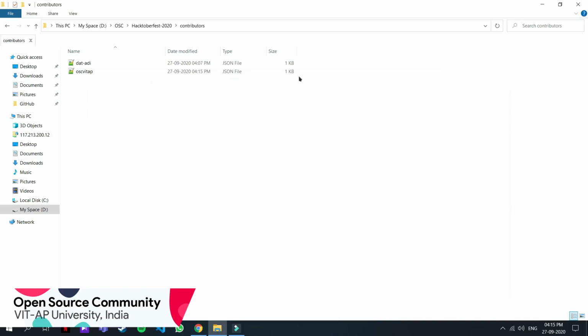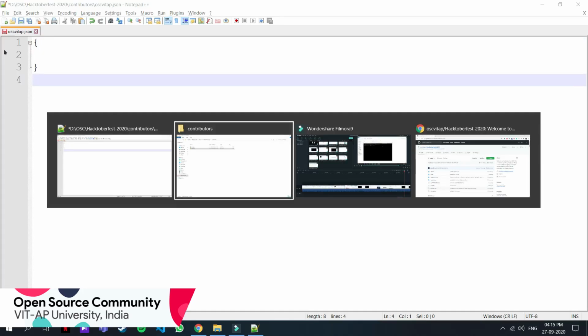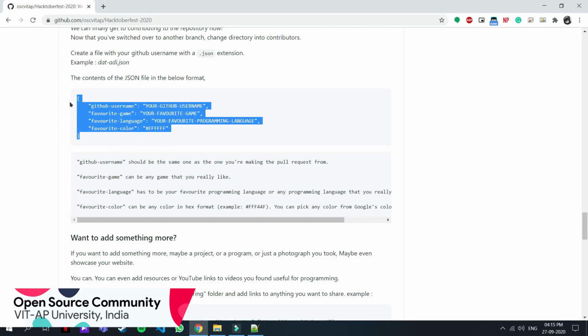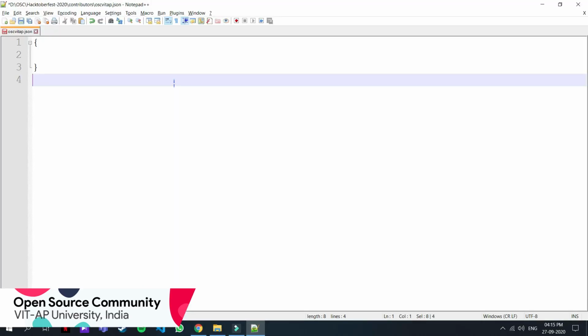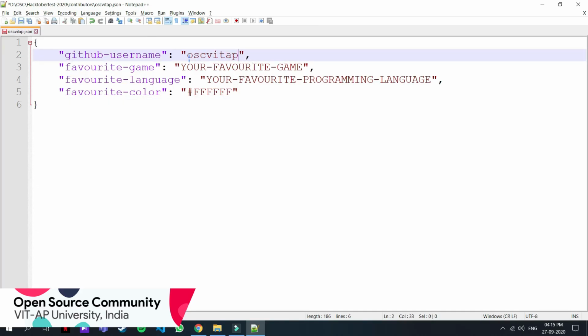Right, and done. Now let's just copy the template which they already have. Now our GitHub username, so that would be OSC VIT-AP.